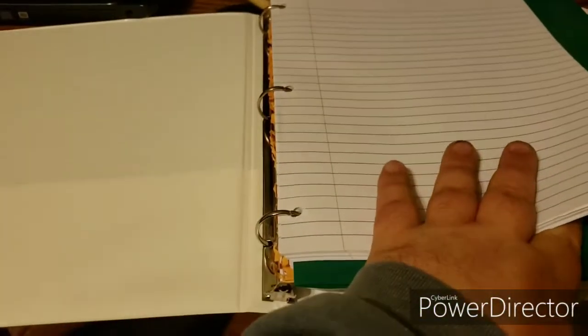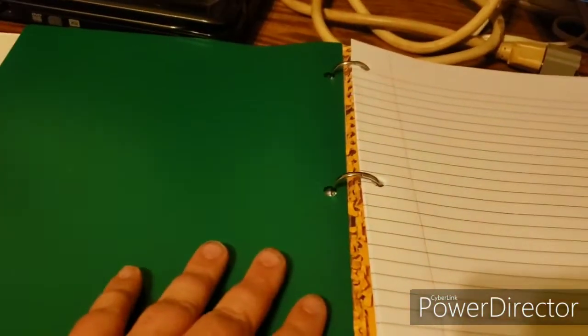All right, and this first section here is literally just going to be for your own personal use. Charts, correspondences, things that you learn, things that you find interesting, a little study into different paths and histories and stuff like that, however you want to do things, okay? And then this little pocket folder is there for anything that you print out, so that way you can hold on to that space, okay?